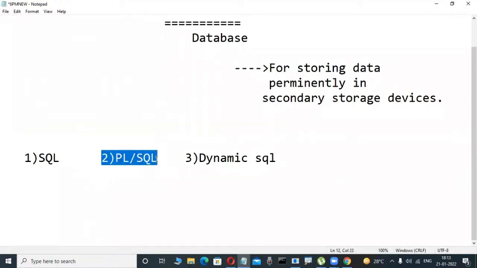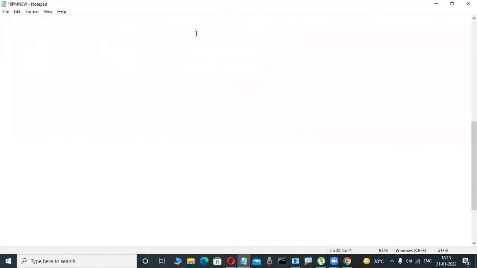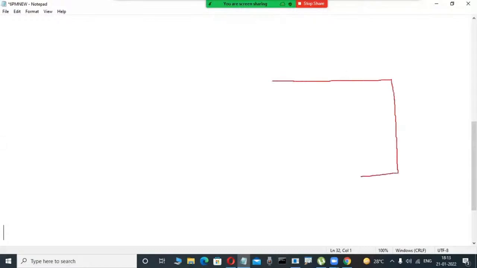Why is this language required? Because of so many applications. For example, if you are a first-time newcomer, how will you understand? Concentrate here. Why PL/SQL is required, just for the idea, I'm telling some applications. Slowly observe here. Daily, so many people go to banks for depositing or withdrawing money.